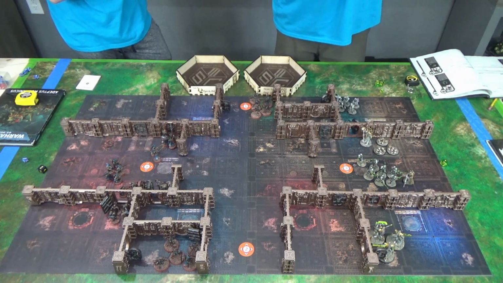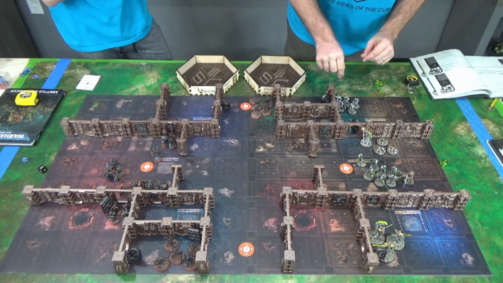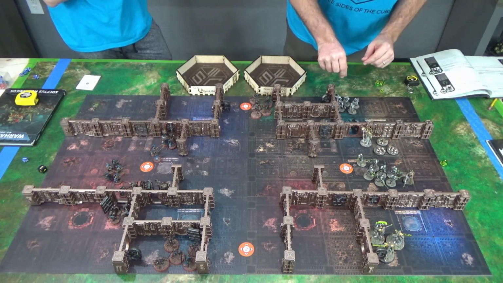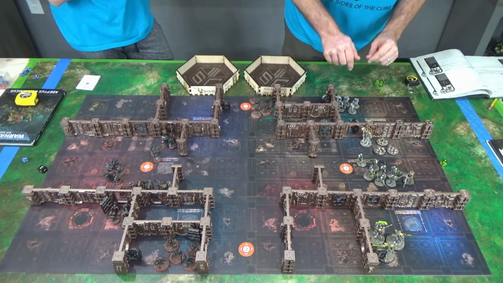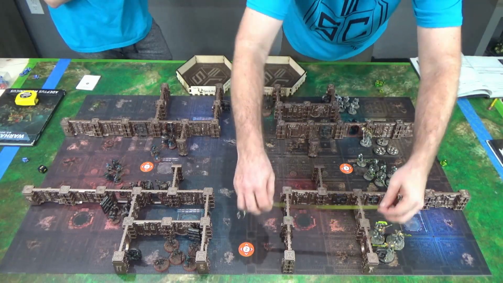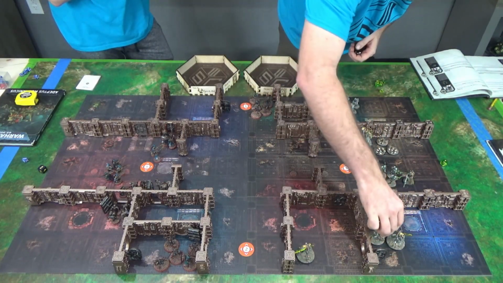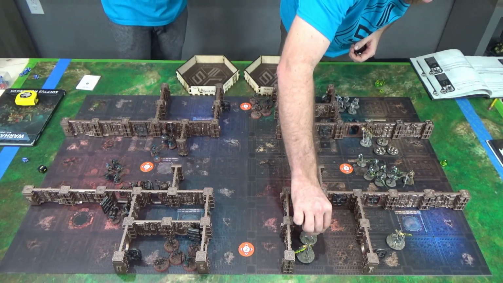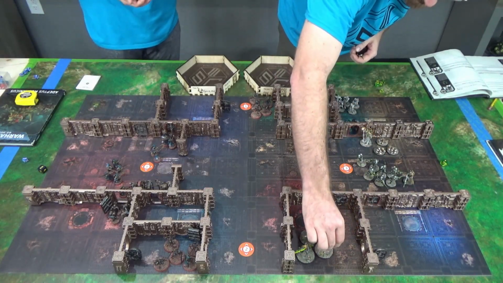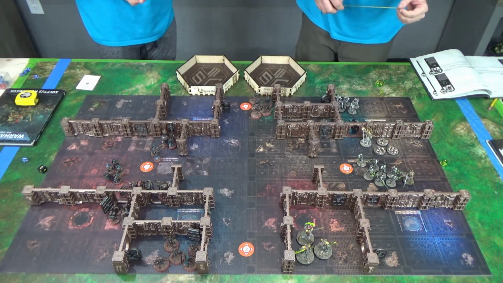And then let's get moving around. Let's go. I'll make some decisions here. These Scorpex definitely need to get up here and try to open that door, which is what they're going to do. What's their movement? 8 inches. Okay, so same as mine. Yep. So they're going to attempt to open that door as an action.